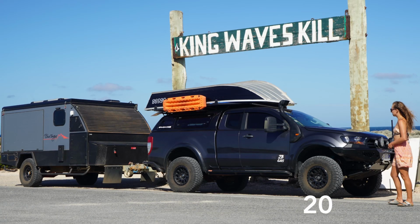You got to let your tyres down. Well, you don't have to, but if you're silly, then you leave them up. It just makes the ride so much smoother. So first things, we're going to let the tyres down, and I'll probably put 20 in the front because there's not much weight on the front of the car, 25 in the rear axle where pretty much most of the weight is, 25 on the van, similar weight to the back of the car. So let's let them down.